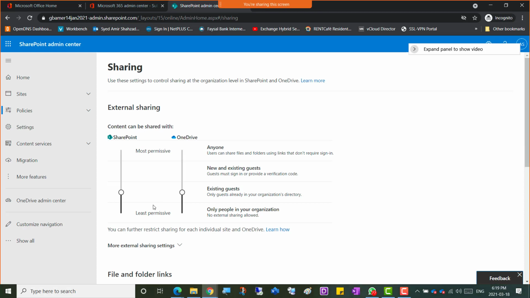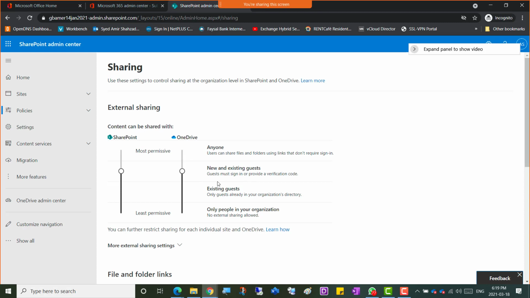Excuse me. So this behavior, we just need to understand that first we saw that with anyone, users can share files with others without requiring sign-in. When we go down from SharePoint, OneDrive permissions also go down, and that is a bit more restrictive than the above one.